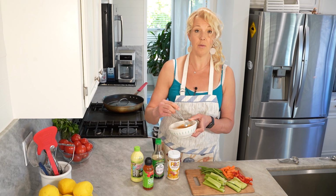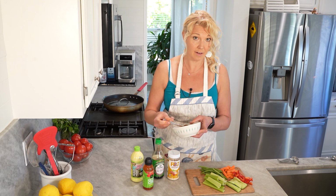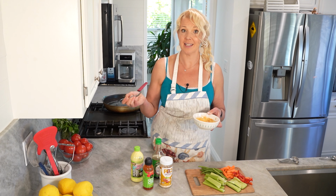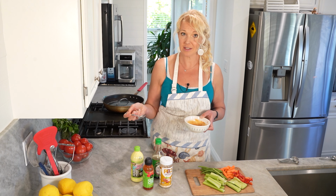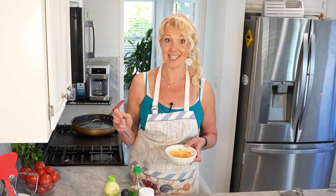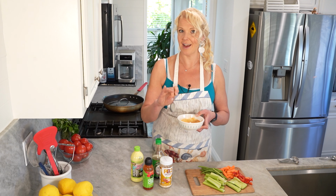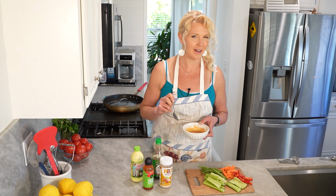Just keep in mind you might want to add a little bit less water if you're adding more hot sauce, because this will start to get a little bit thin. So that tastes pretty good to me. I can definitely taste the lime. I can taste a hint of the soy sauce, and I can taste the heat, but it's not overwhelming me. I really do like spicy things. So again, if you're a person that only likes a little spice, just put a little hot sauce in, take it one drip at a time.